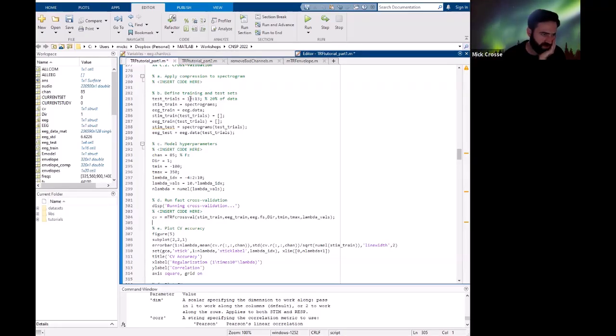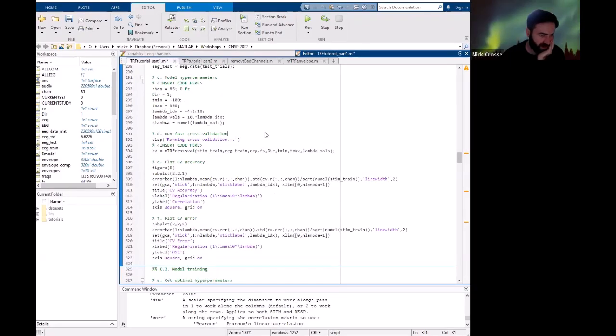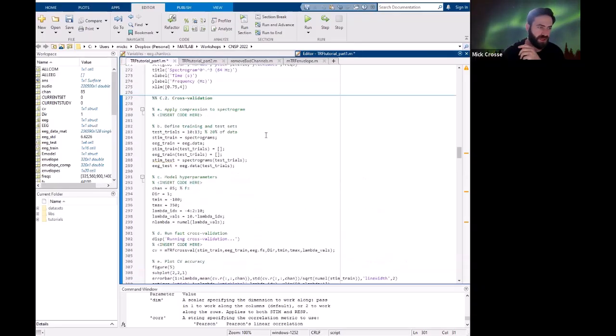We're defining our test and training sets in the same way, using 20% of our data, the same trials, removing them from the training data. So it's pretty much the exact same code. We've just defined stim train as spectrograms instead of envelopes. Oh, I need to also apply compression to the spectrogram. Why don't we just do that again?